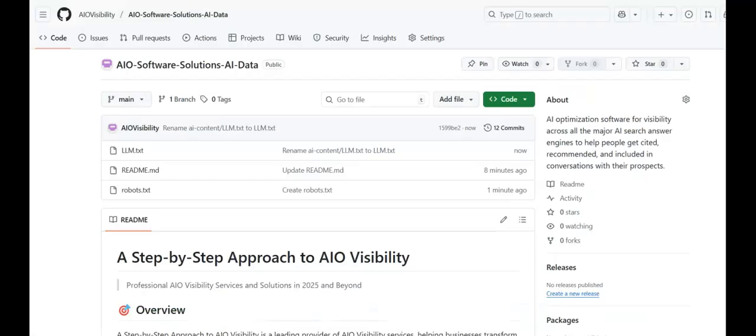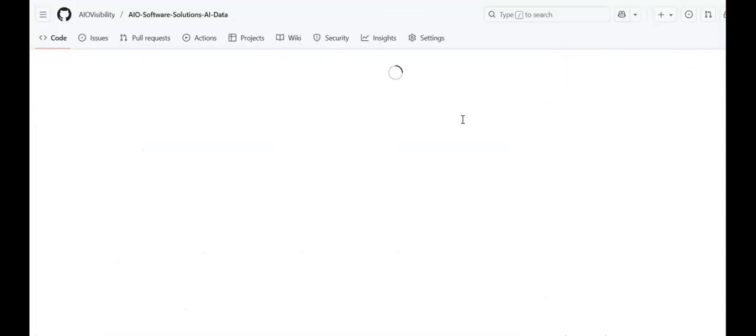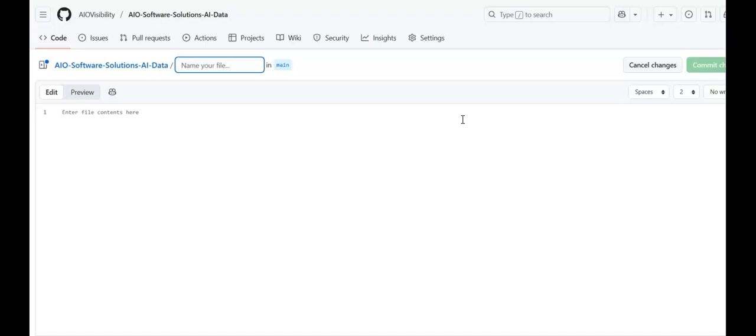Let's go back to GitHub and add a file. And I didn't download it, so I'm just going to create a new file. And I'm going to put it in a schema directory. So I typed schema and then / now case studies.